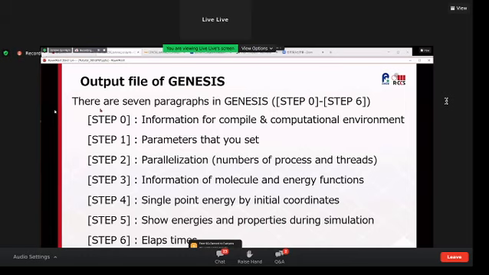Steps 1 to 3 are the initialization information. After that, from step 4, the actual calculation starts. The first is a single point energy using the initial coordinates. Then in step 5 is the actual minimization cycle, which shows the energies and properties during the simulation. Finally, Genesis shows the elapsed time that we used.